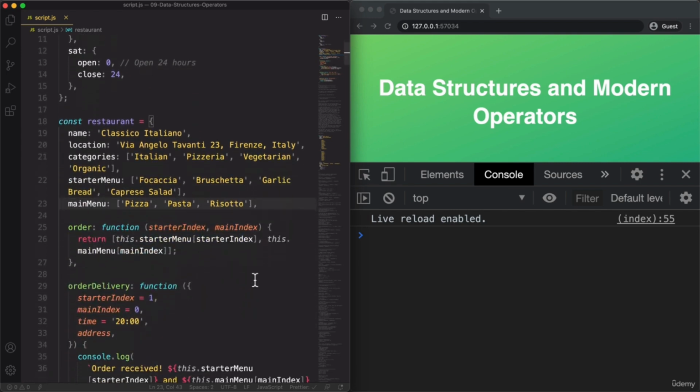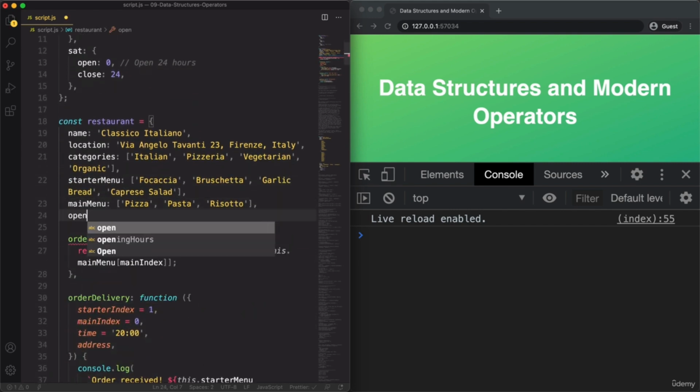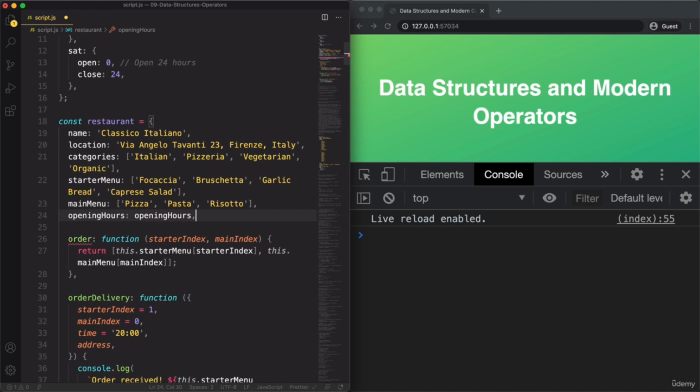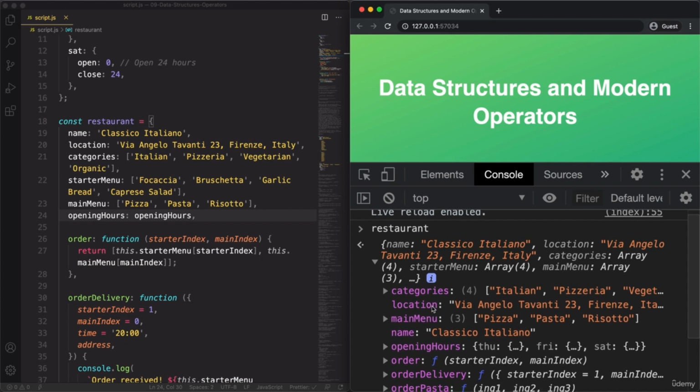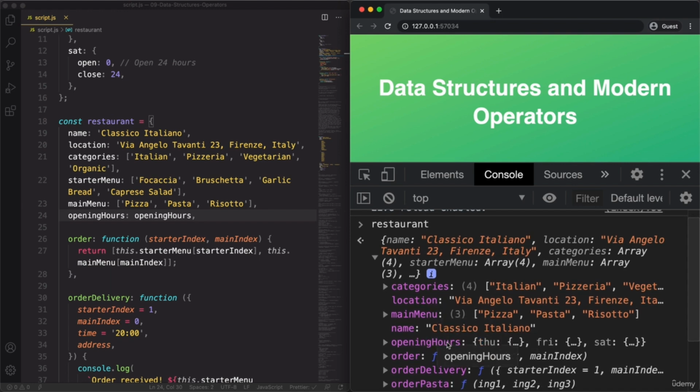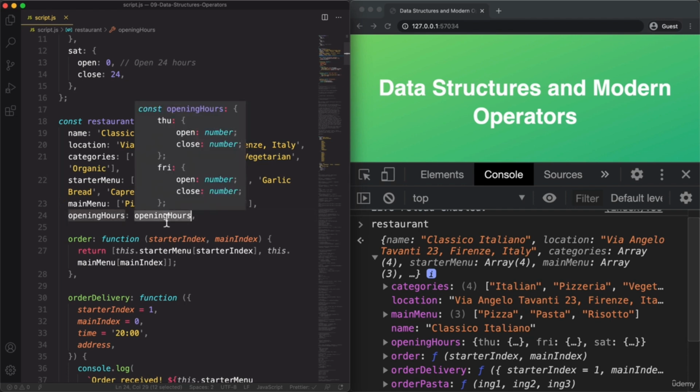So before ES6, we would have to write openingHours. So that's the property name that we want. And then set it equal to openingHours. And so then basically the restaurant object is restored. Let's see that here quickly. So you see that here we still have the opening hours just like before. Now, the problem here is, and it's not really a problem, but it can become annoying, is that this property name is exactly the same as the variable name from which we're getting this new object, right?